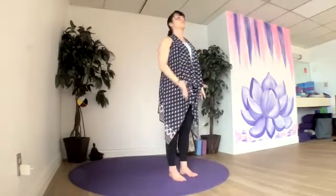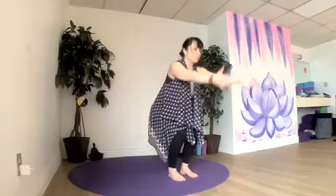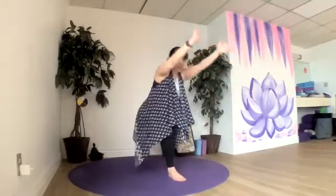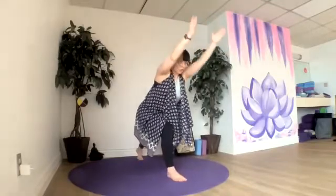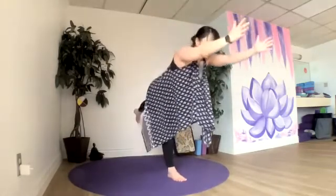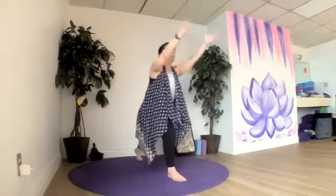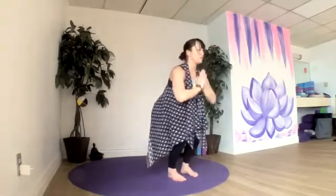And again, inhale, sweep up. Exhale, chair. Step the right foot back. Inhale our lunge, rise up. Exhale, hinge forward, strong core. Inhale up. You can do that again, or step to warrior three. Step it back to lunge, breathe in. Exhale to chair, hands at heart, shoulders are feeling the love.